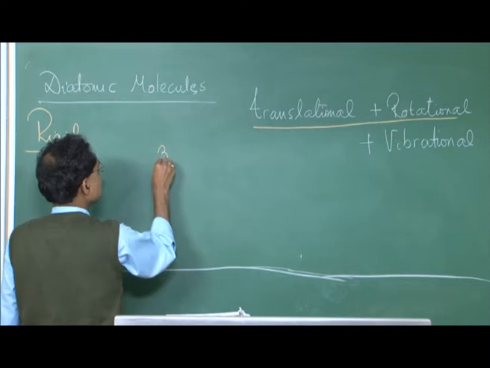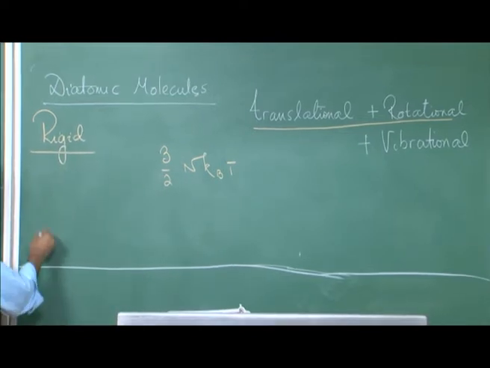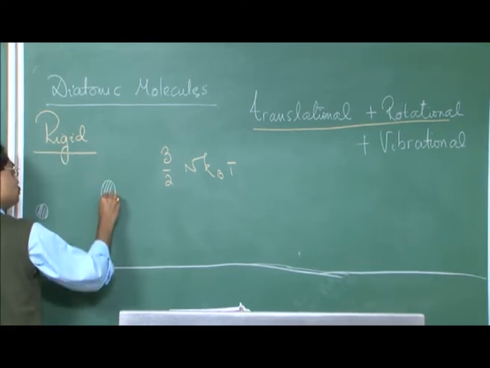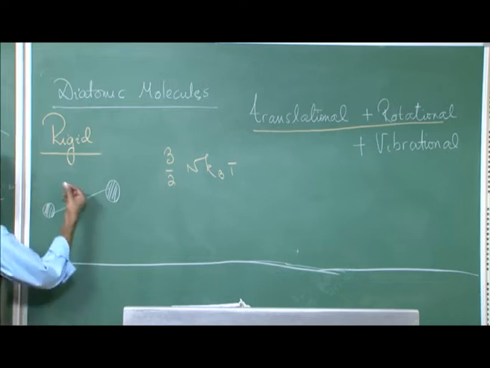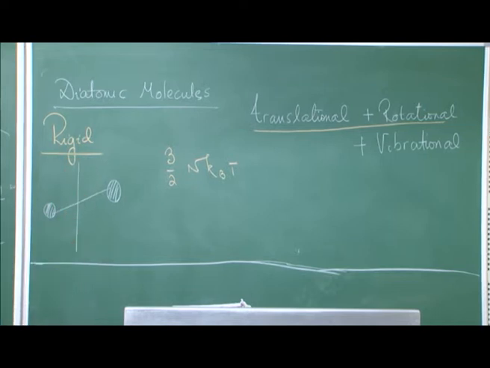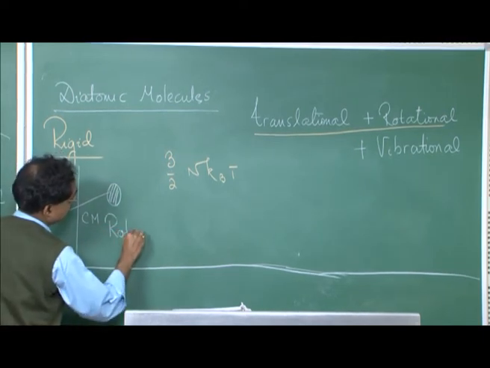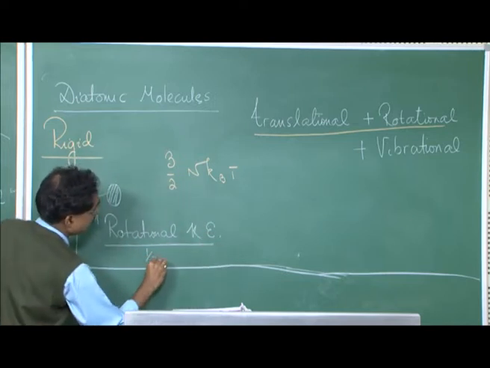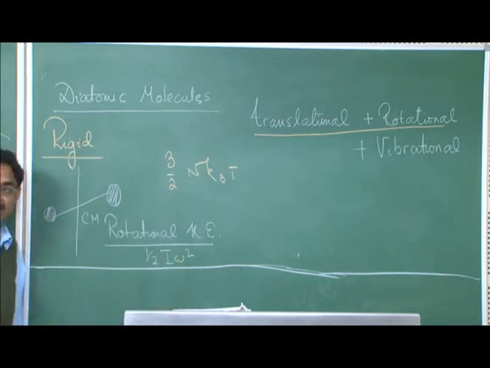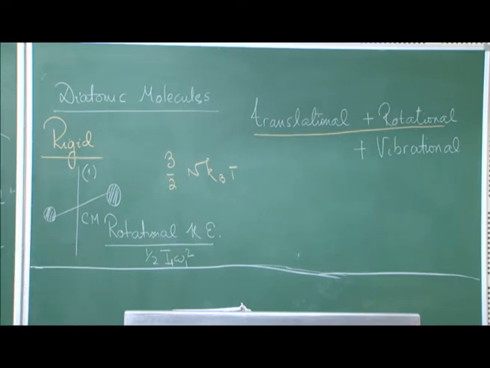So, translational degrees of freedom are very simple. They will give me 3 by 2 N kBT because it is 3 dimensions. But if you think of rotation and if you assume that there is a dumbbell-like structure, this length being fixed, this is the rigid approximation, then you can have 2 rotation axes. One you can think of lying on the board, this is the center of mass, and the other is coming out of the board or going into the board. And we know rotational kinetic energy corresponding to these two modes will be of the form half I omega square. Two of these terms will come, with moment of inertia corresponding to axis 1 we have drawn, and another corresponding to axis 2.